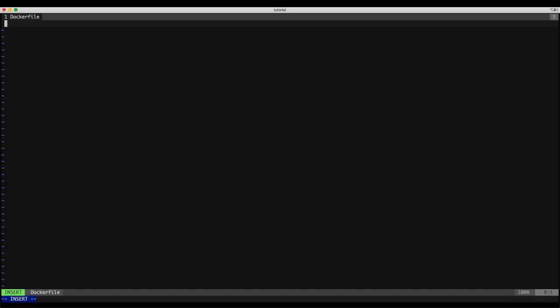And in this Dockerfile, we will mention the OS. So what will be the base layer? We will use Ubuntu as the base layer, and we will use the latest tag for the same. Basically, we will use the latest Ubuntu image, whatever image is there on the Docker Hub website. So it will download the latest Ubuntu from there.